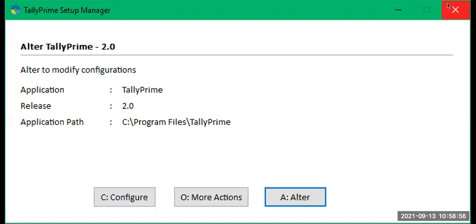Hope you are able to see my screen, yeah? I have just installed the software and I want us to install it. So you double click on it or right click on the software and say run as an administrator. Then the dialog box that comes, just click on yes.